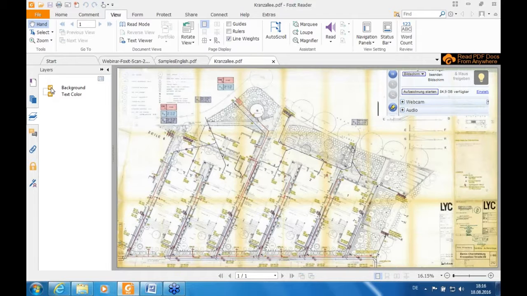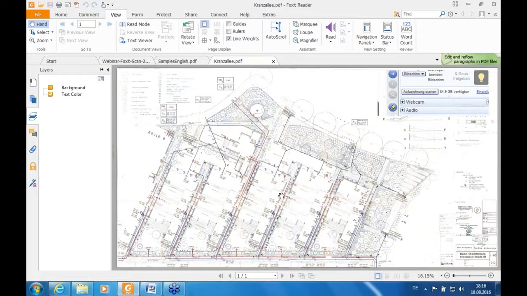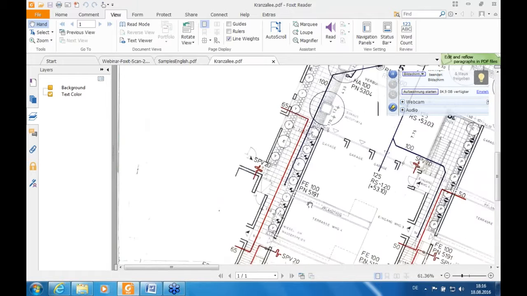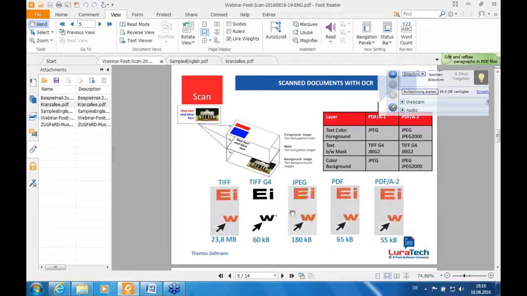So when we switch off the background here, then you see the black and white and the color layer. And when we zoom in, you can also easily see it's a very good quality. You can read all those small figures and things like that. And I love this because it's a map from my home. So that's another example. So I showed you a letter size, and the other one was a large format scan.